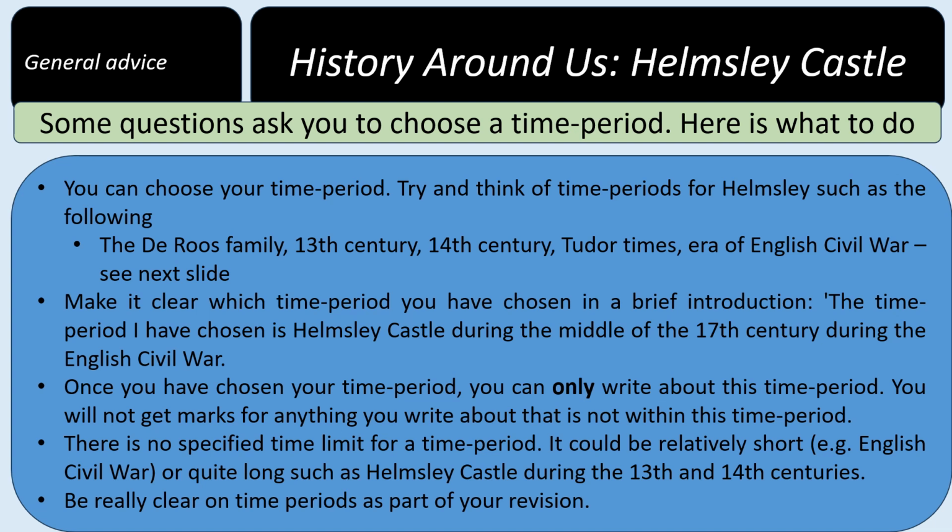Once you've chosen your time period, you can only write about this time period. You will not get marked for anything you write about that's not within this time period. There is no specified time limit for a time period. Obviously, you don't want to have a time period that is like 700 years long. So it could be relatively short or it could actually be quite long. But just be really clear on time periods as part of your revision.